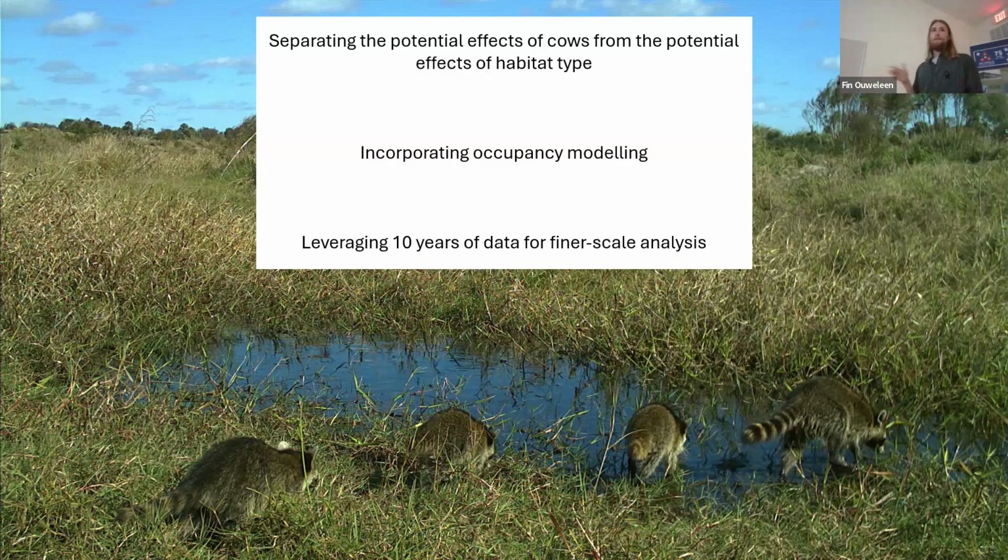This was just with 3 years of data. It was still about 400,000 detections, which is plenty to work with and requires a little patience with R. But we now have 10 years of data from Buck Island, which is a lot. So we're trying to get that clean so we can use it to ask fine-scale questions about habitat type, cover, and other things like that.